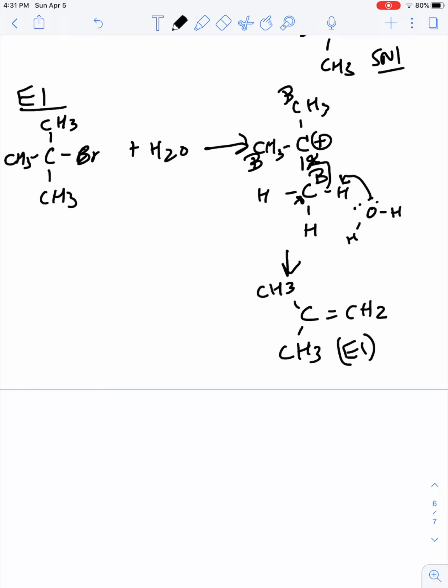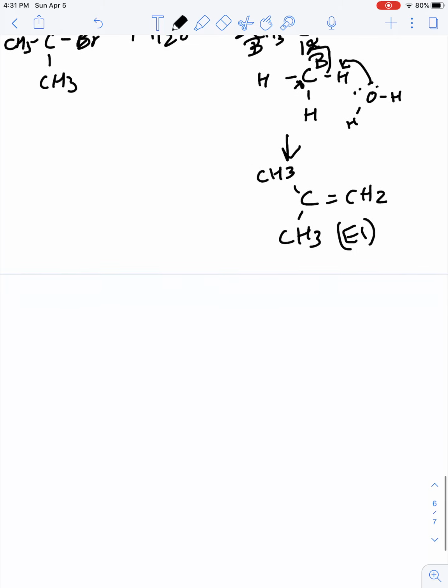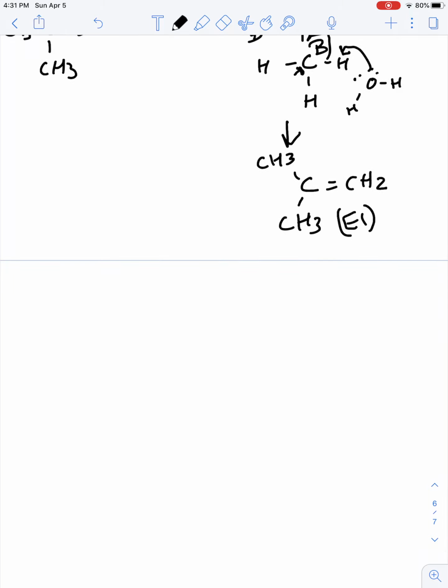So again, the carbon from which a proton is removed is going to be called the beta carbon, and the beta carbon is always attached to that alpha carbon. So both of these types of reactions, SN1 reactions and E1 reactions, are going to occur rapidly with very little selectivity, which makes sense if you think about it, because their rate determining step is that formation of that carbocation. After the formation of that carbocation, it's going to be really hard to control what happens, because the SN1 and the E1 reaction are going to happen almost at the same time.